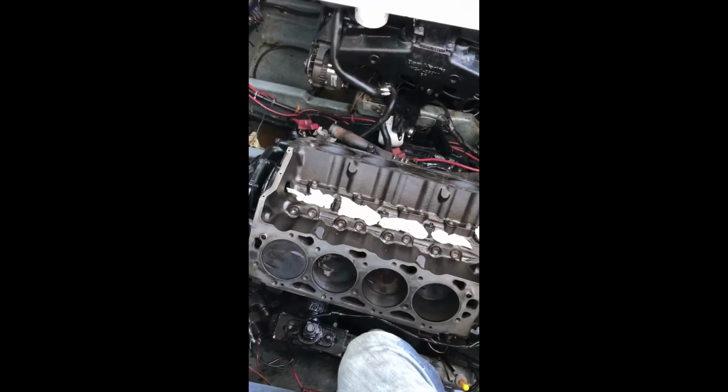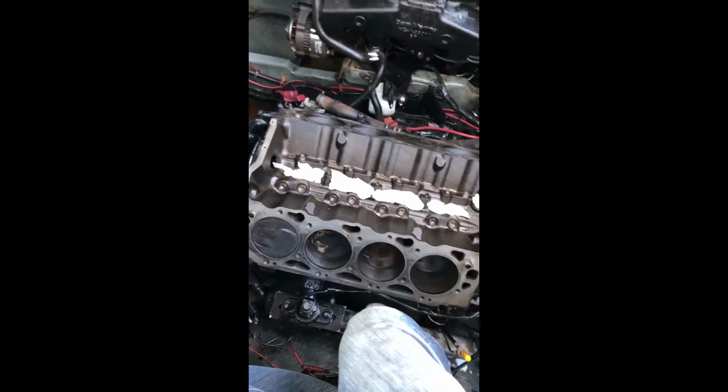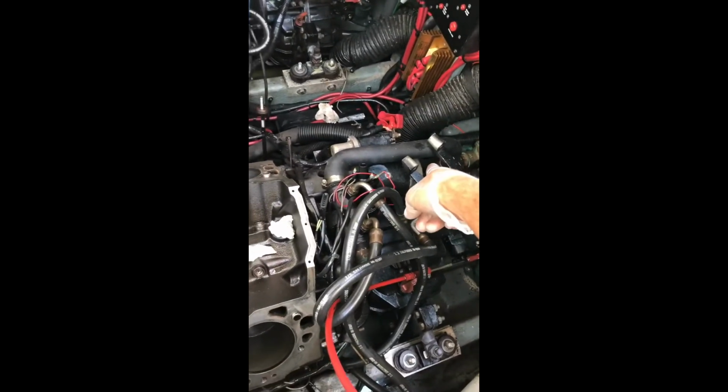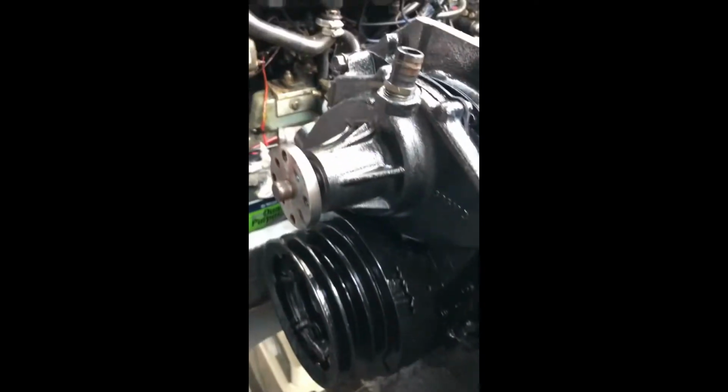Alright guys, I have the new head cases already with me. It's upstairs. Now today I'm gonna take the intake line that feeds the engine from the water pump. I'm gonna take that line out and inspect the heat exchanger down there, because if you look inside there, it's a bunch of little passages. So if your water pump were to fail and one of the flaps broke off, that's where it would get stuck, right there. So I'm gonna check that, you never know. Other than that, she's pretty much nice and clean. She's looking beautiful, man.